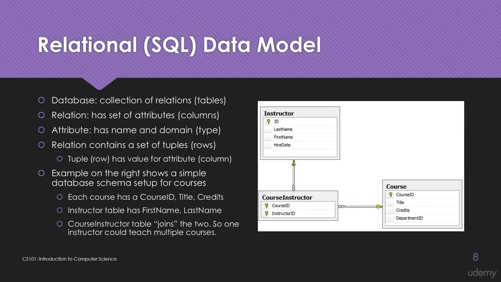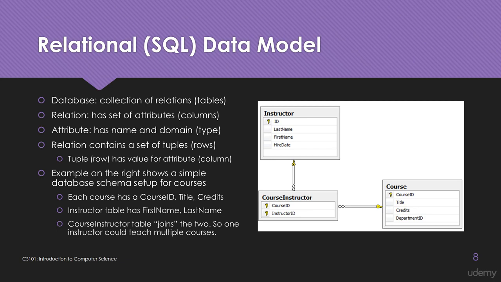And here's a very simple relational SQL data model. Just to give you an example, let's say we have a database that needs to store courses and instructors. The idea is that you have three what are known as tables. You see on this example on the right, you have an instructor table, a course instructor table, and a course table. The instructor table will have a list of all instructors. For example, it would have my name in it. And there's a course table which would have a list of all the courses. One course could have more than one instructor, and vice versa. One instructor could be teaching more than one course. So this model lets you link the instructor and courses tables using another table called course instructor.